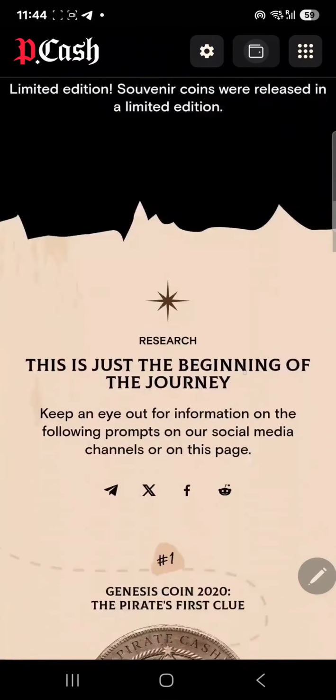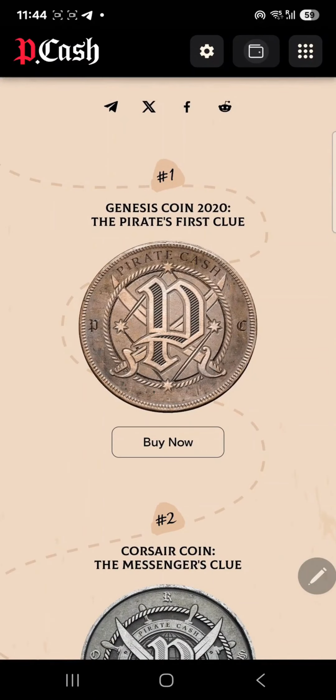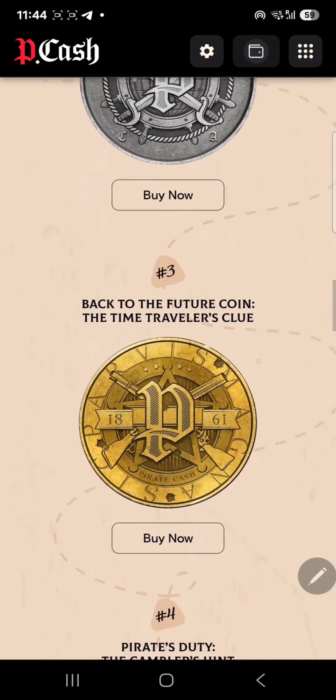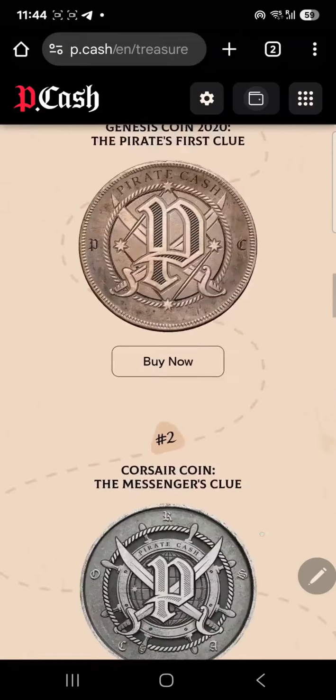Next, here you can find the coins. Each coin is an ordinal instead of a seed phrase. Plus, each coin has a project history, meaning you can calculate why each coin was issued. There will be 24 such coins.